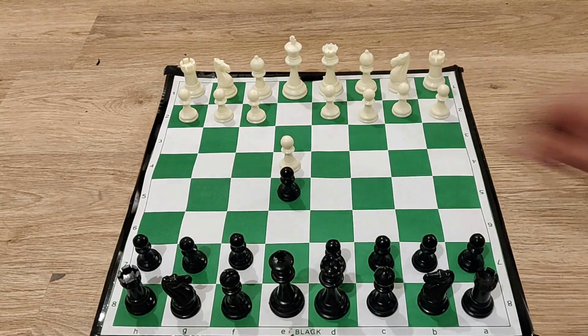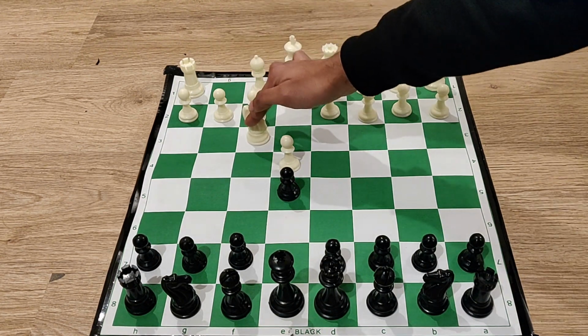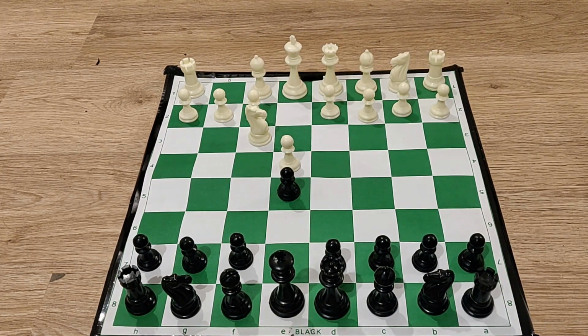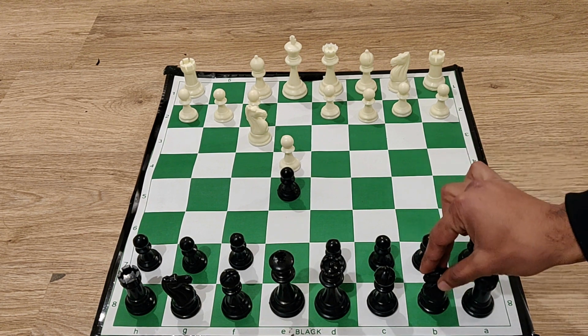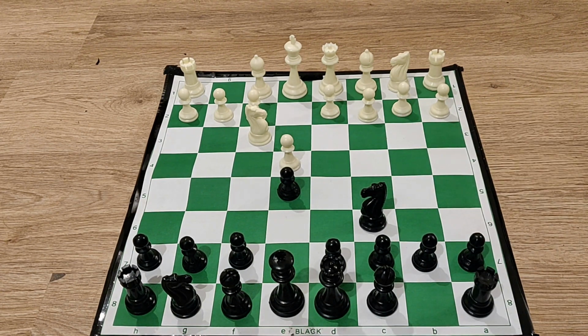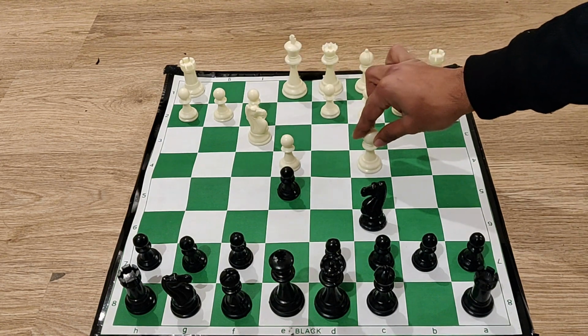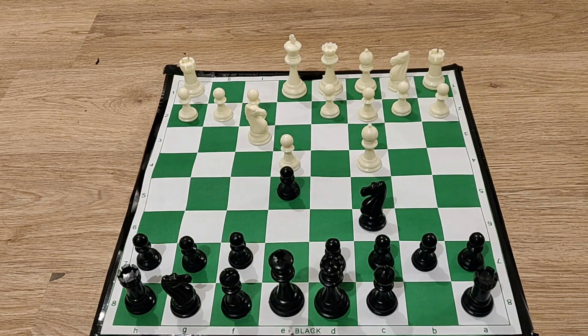Pawn to e4. Black replies with pawn to e5. White develops his knight to f3. Black develops his knight to c6. Now white develops his bishop to c4, and this is the standard Italian game.